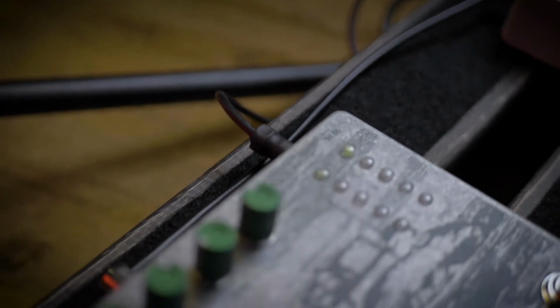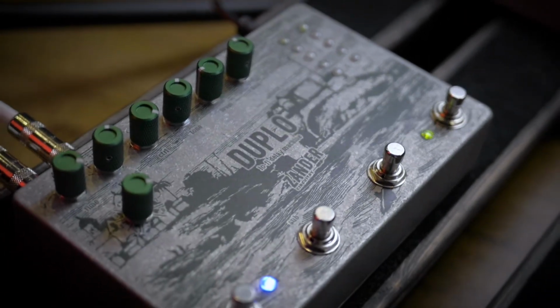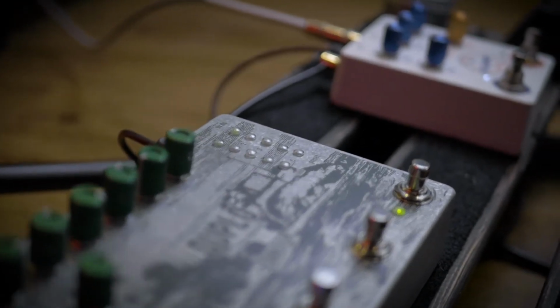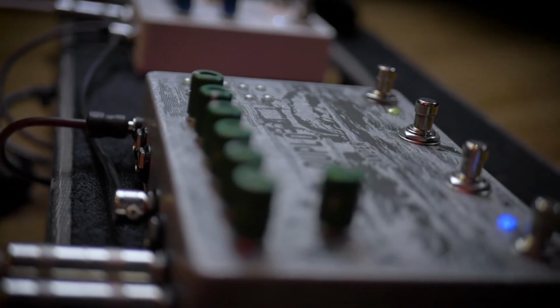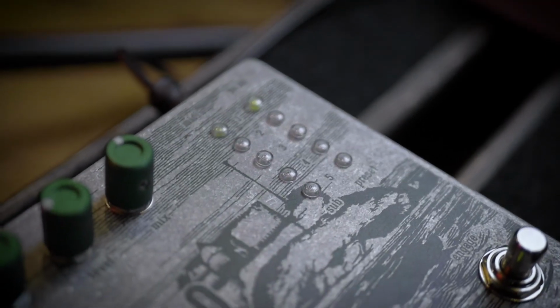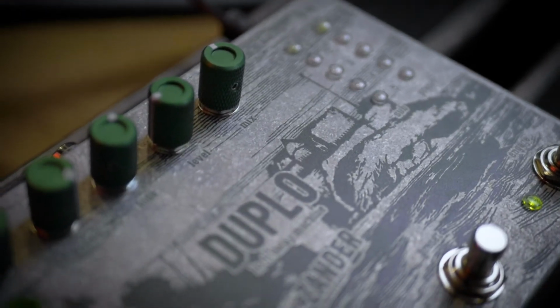As with all the patches on the Duplo, the max delay time is around 985 milliseconds. And you've got your usual suspects in terms of the controls. So you've got delay time, repeats, filtering, wet and dry mix, and a level control. And it's worth noting that the Duplo is equipped with tap tempo, full expression control, 5 storable presets, MIDI, full stereo in and out, buffered or true bypass.